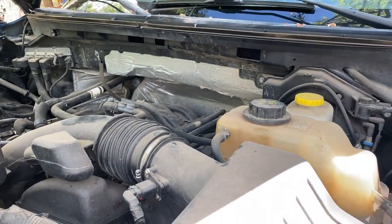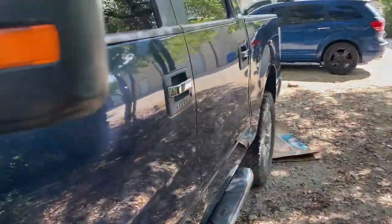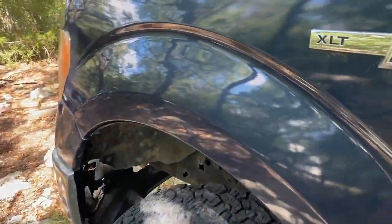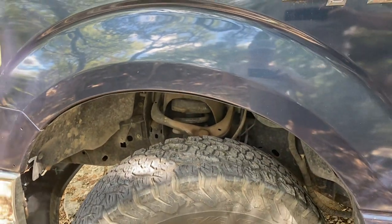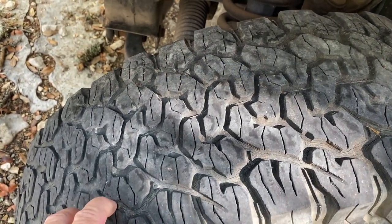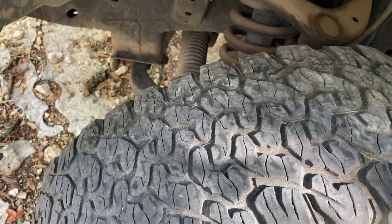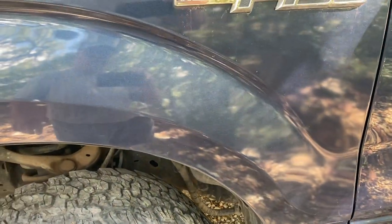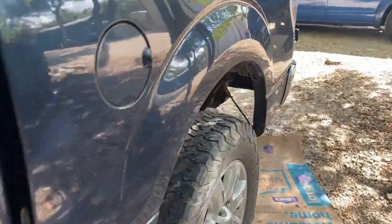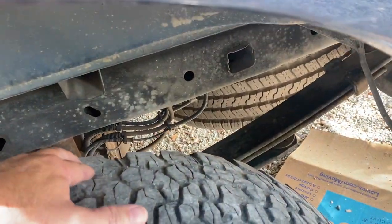Let's take a look on the inside and see what we're working with. The body itself looks really good on this side. Let's take a look at the tires — All Terrain TA KO2 front tires, pretty decent tread. They can go on for a while. They are five years old. The back tires, well, these apparently were on the front — they're cupped pretty bad.